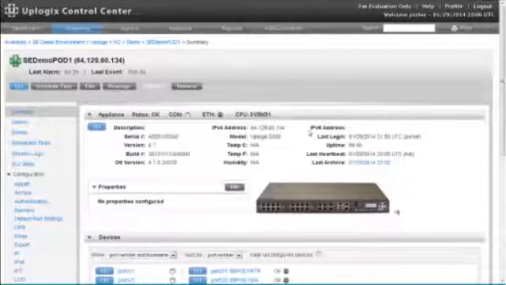What happens is the Uplogix local manager at the far remote location looks for specific TCP packets that you define in advance on a specific IP address also defined in advance. When it sees those packets on that IP address, it brings them back to your local desktop, mapping them to a different TCP port. And I'll show you how we do that.